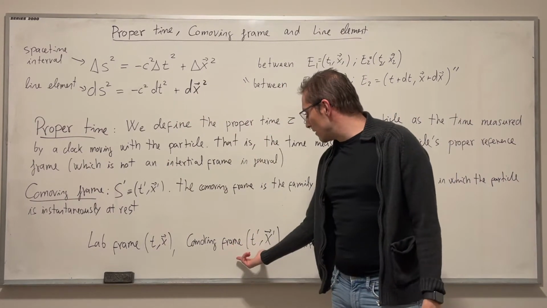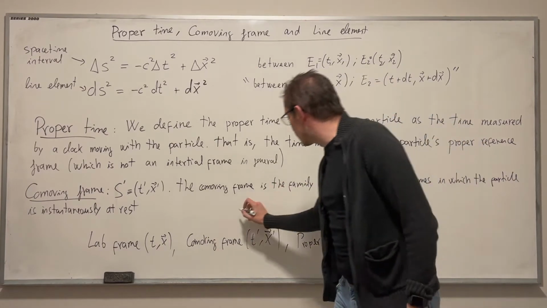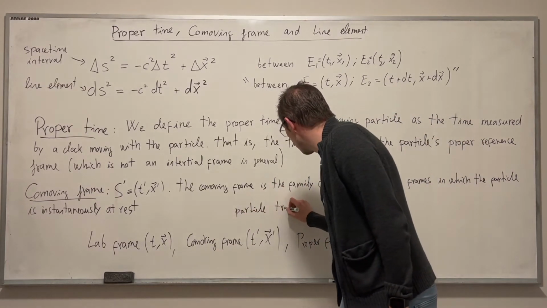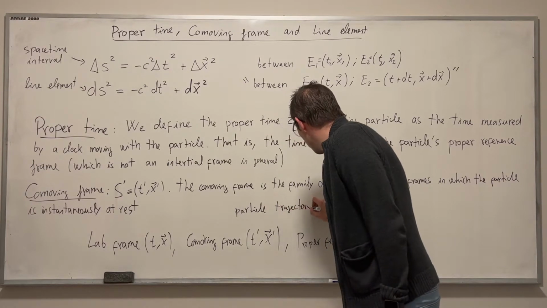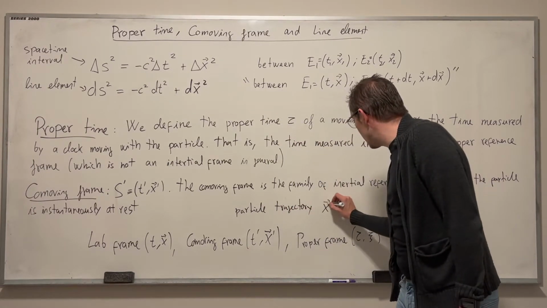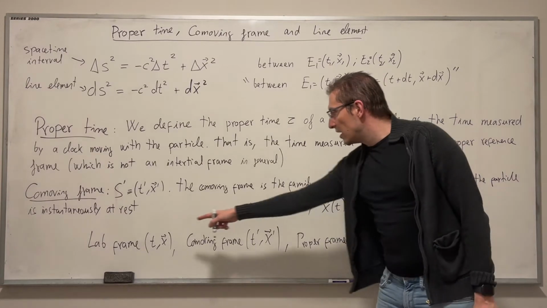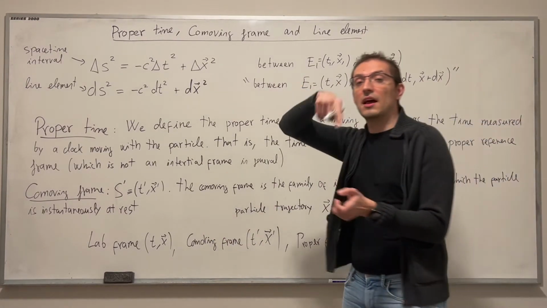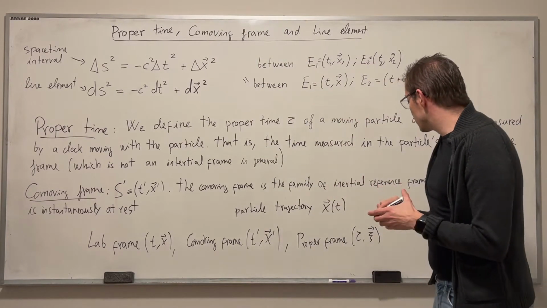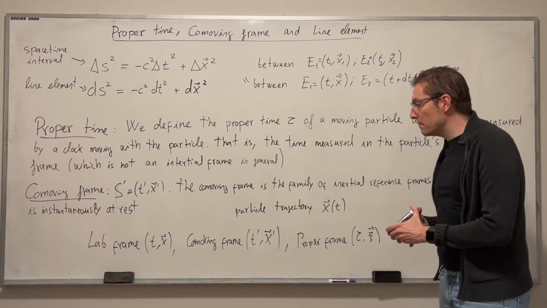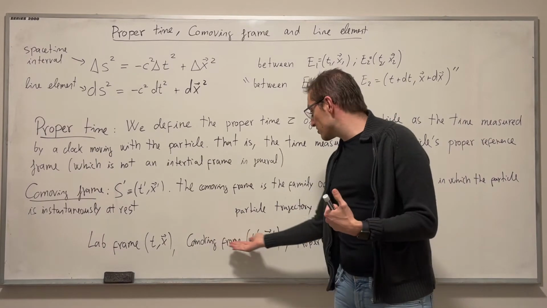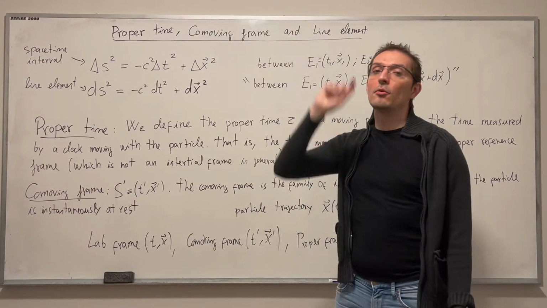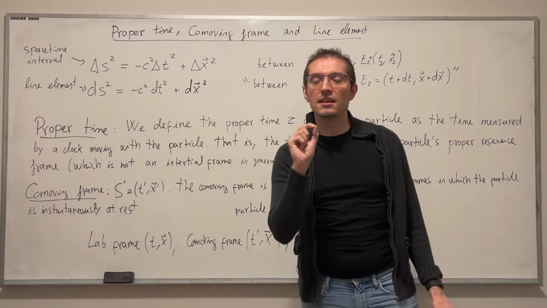Then the comoving frame of a particle, let's say you have a particle that moves. You can write the particle trajectory, let's write it as x of t, parameterized in terms of the last frame. Some trajectory that I see in the lab of something moving, just say a fly that is flying. And that fly has a proper frame, tau sigma, and with that fly I can associate many comoving frames at every instant, frames that are inertial, and for which the fly is at rest at every instant in its trajectory.